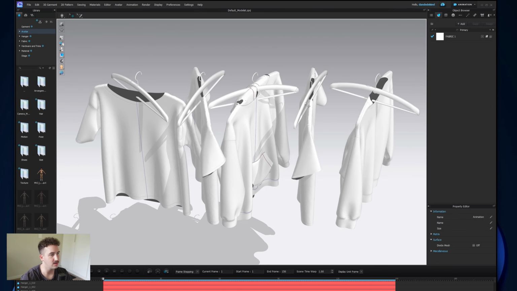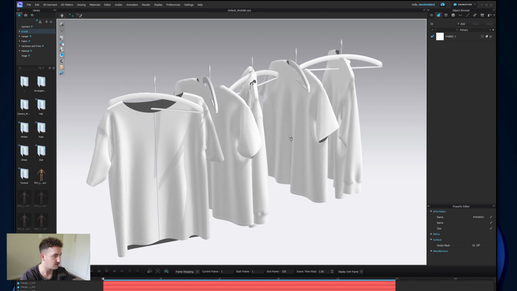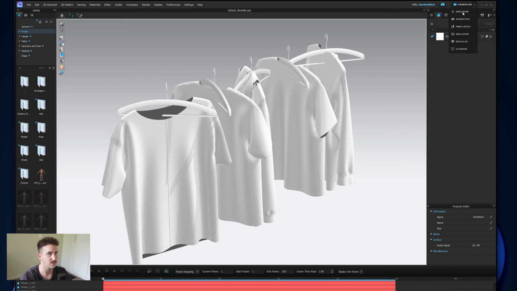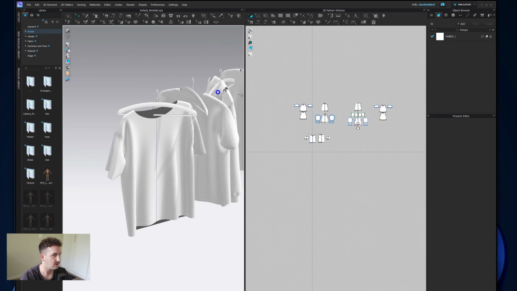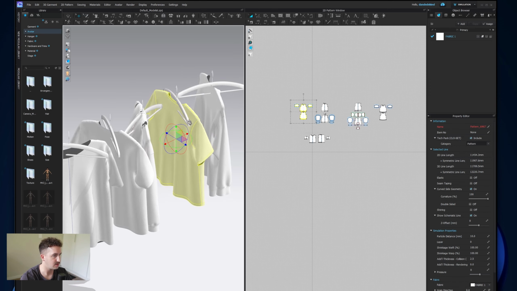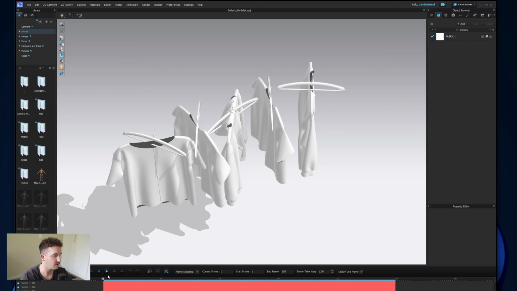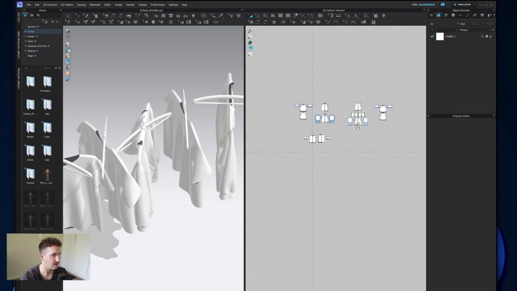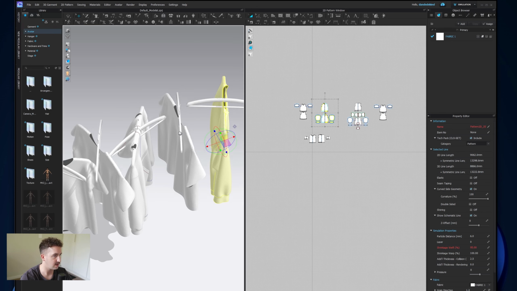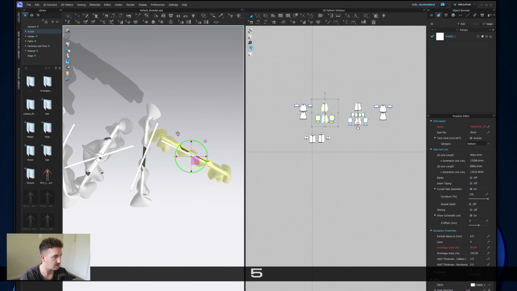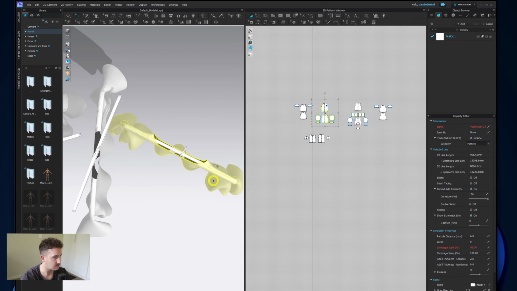If for some reason your garments aren't aligned, this is probably because you were simulating them somewhere else on the timeline. So for this example, I did the exact same thing. So we're going to go back to our simulation, and we're just going to select and reposition these. Make sure you are on the first frame, just so that going forward you don't have any issues. So let's select, go to our top view, and just rotate and reposition everything.